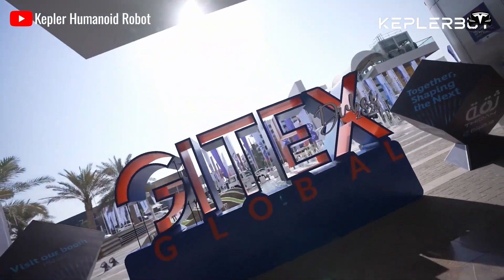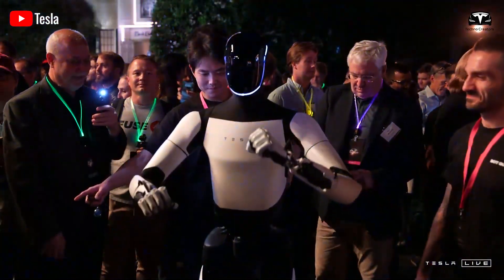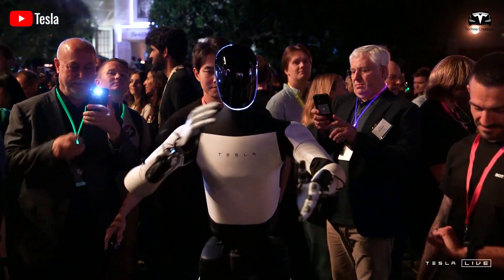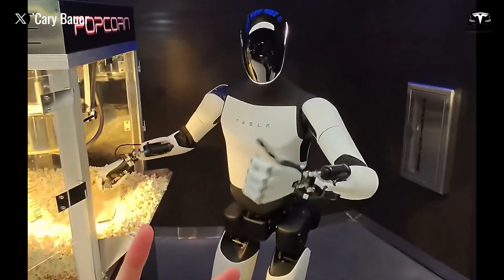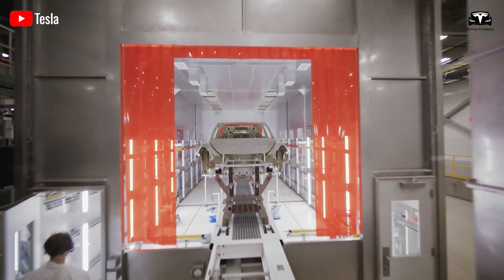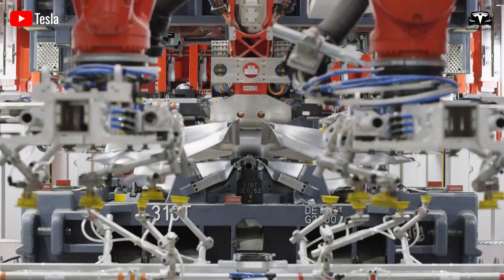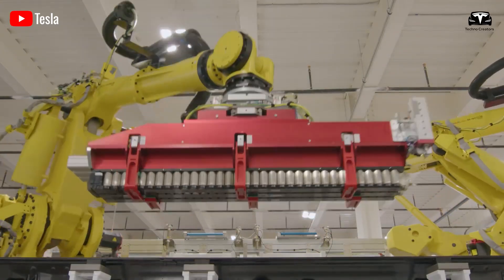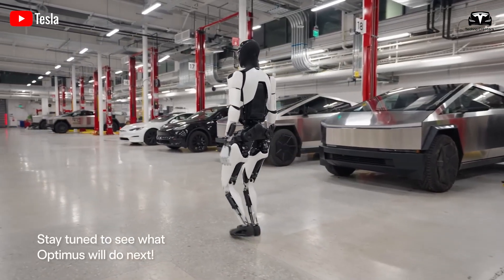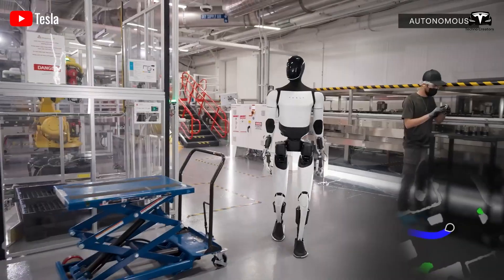The software model not only generates recurring revenue but also democratizes access to humanoid labor. By 2025, as Optimus enters more factories and households, we will likely see the robot work 10 hours on a charge, recharge in under 15 minutes, and cost less than an entry-level car. Each unit will be connected to a fleet that learns together, evolves continuously, and integrates deeply with the Tesla energy ecosystem. For Elon Musk, the dream is not just to build a humanoid robot, but to rewire the labor economy — giving every home and business access to a new class of worker powered by clean energy and collective intelligence. This is why the secrets behind Optimus are not about a single breakthrough, but about the convergence of all the lessons Tesla has learned over the past two decades.